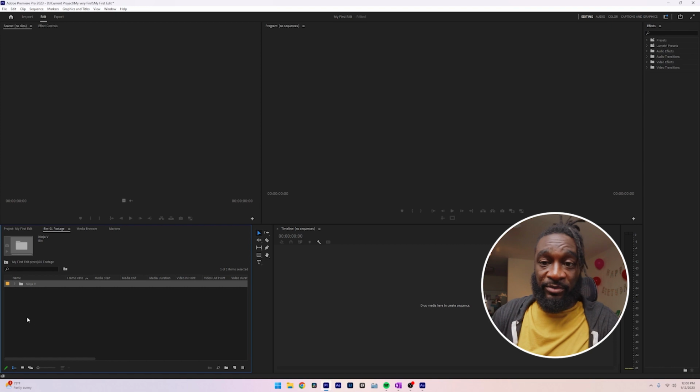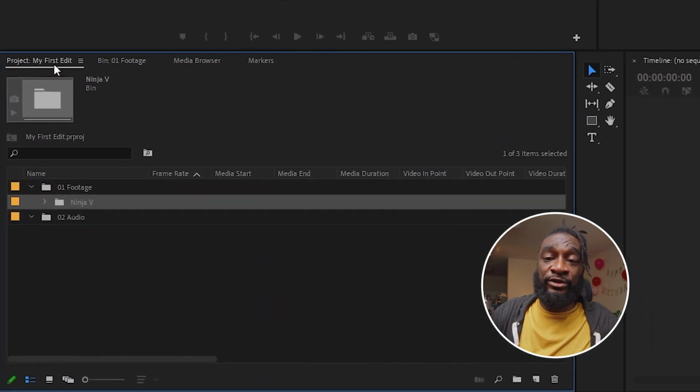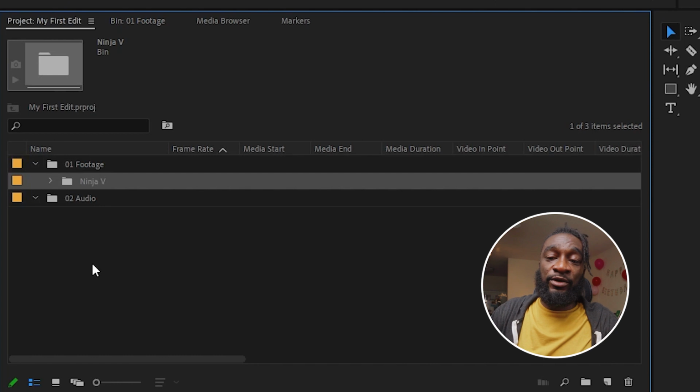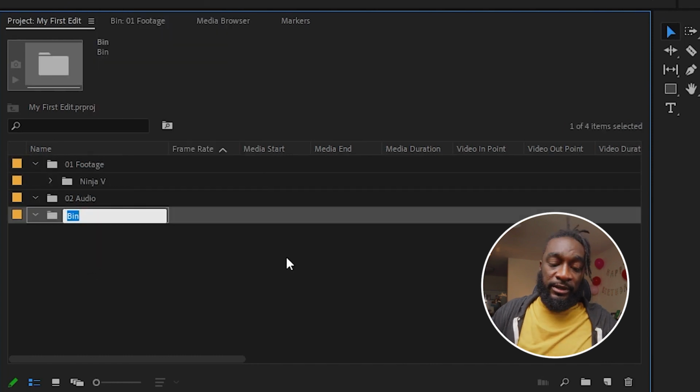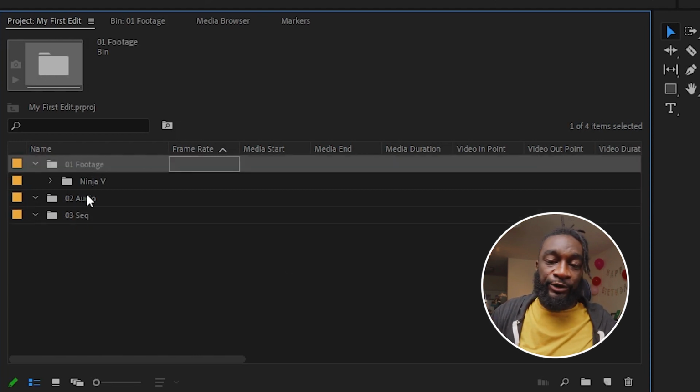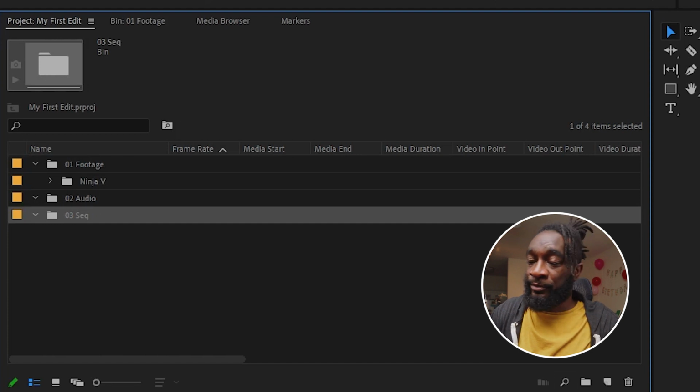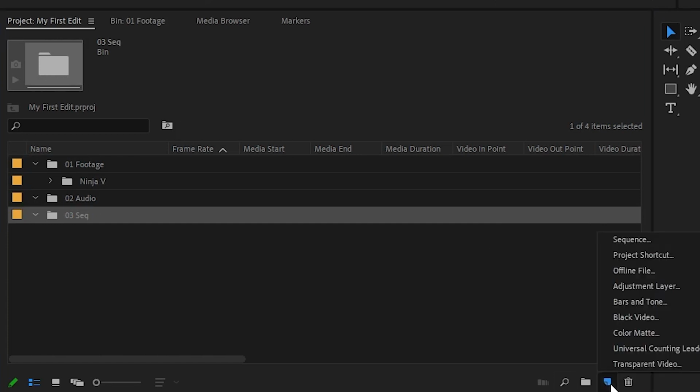The reason we need to know this first is because we're going to need to set up a sequence, and your sequence is going to give you the restrictions to make sure that your final video matches what you need it to have at the end. That may not make sense, but I'm gonna make it make sense right now. So what we'll do to set up a sequence is go back into my project, my first edit. Let's go ahead and do a separate bin. We'll do 03 sequence, or for short, SEQ, because I don't want to spell it wrong. And then we can just come here to new item, and then right at the top, you see it says sequence.